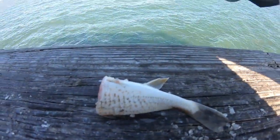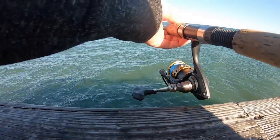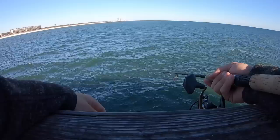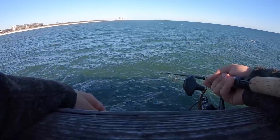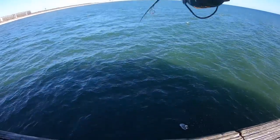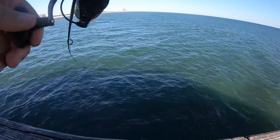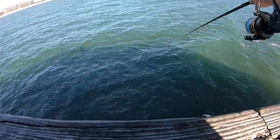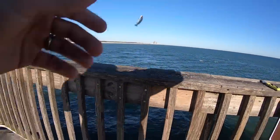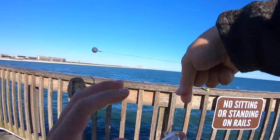I did go ahead and cut up a little croaker. Still haven't caught a trout on the fish bites yet, so went ahead and just gave in with a little croaker. There we go. There's a decent trout. Cut bait produces.